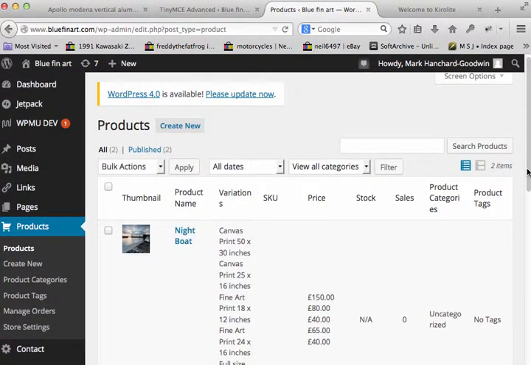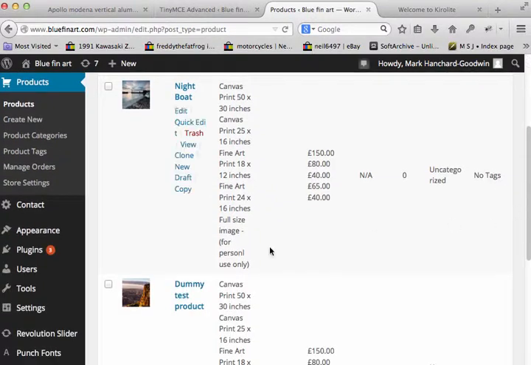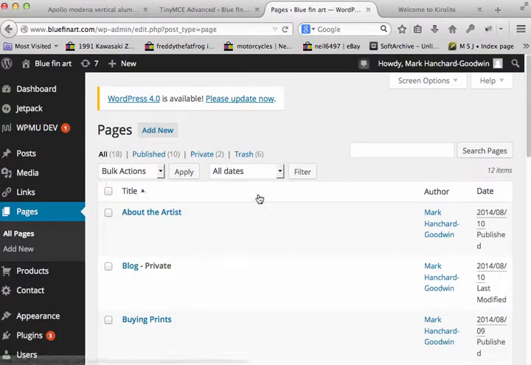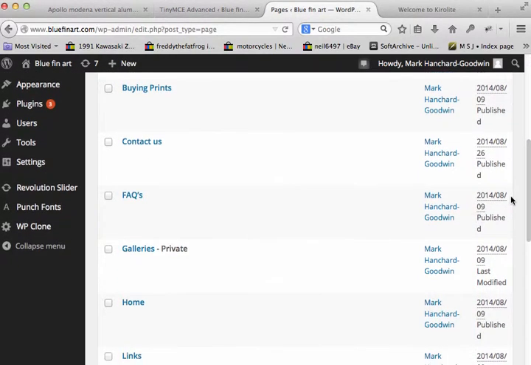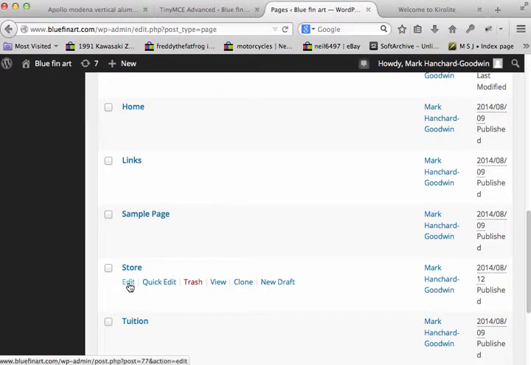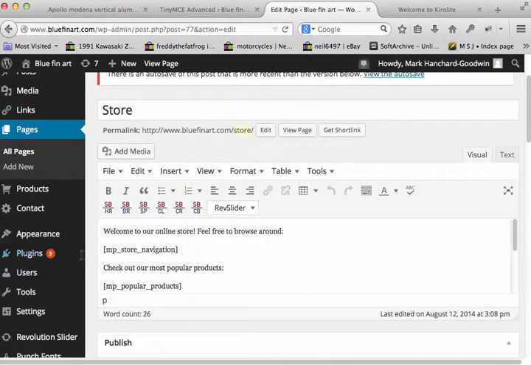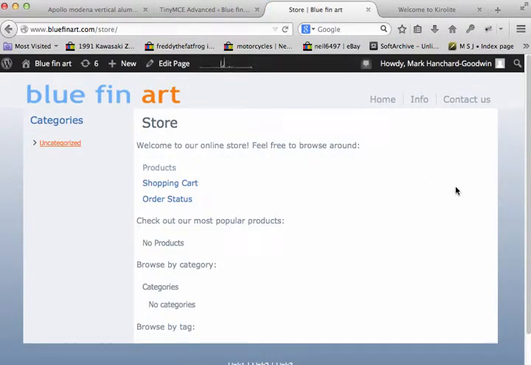So when we come to view, the best way, I suppose, is to go to Pages, All Pages. It's published, but it's not out there yet. So just come in and look at your store. You don't need to edit this unless we need to change wording at a later date, so currently just leave it alone. But you want to look at View Page here. You can only see it because you're logged in, and we can tweak the look and feel at a later date.